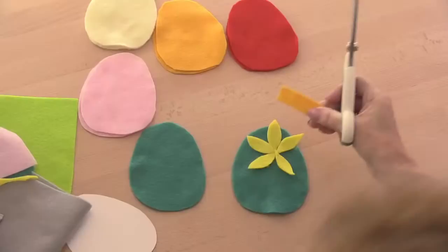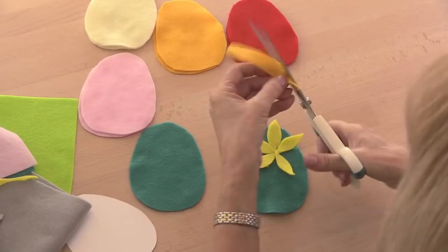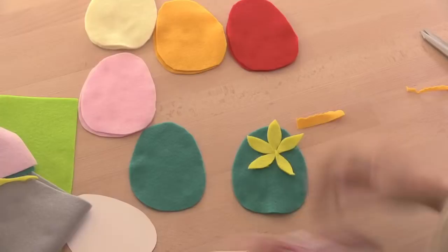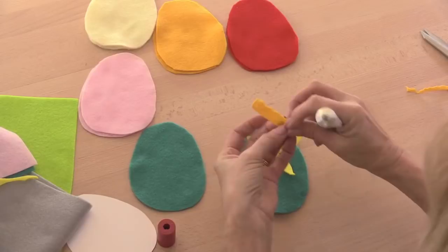Anyway, I'm getting on with this without showing you what I'm doing. So I'm just going to, if you've got pinking shears, that would be ideal, make the edge of this little strip of felt a bit wobbly. That will do. And another blob of glue on here. And then I'm going to roll this up.